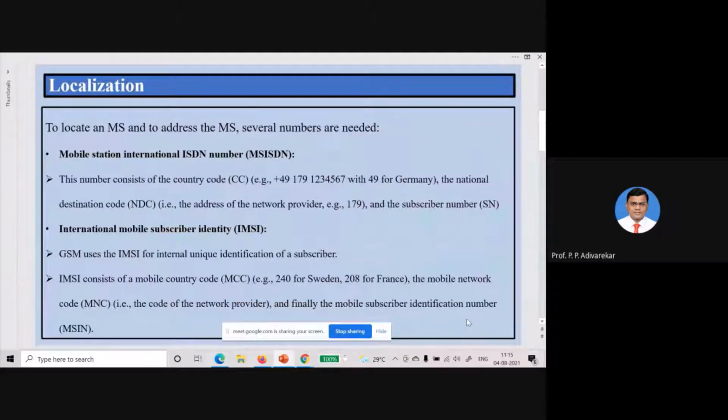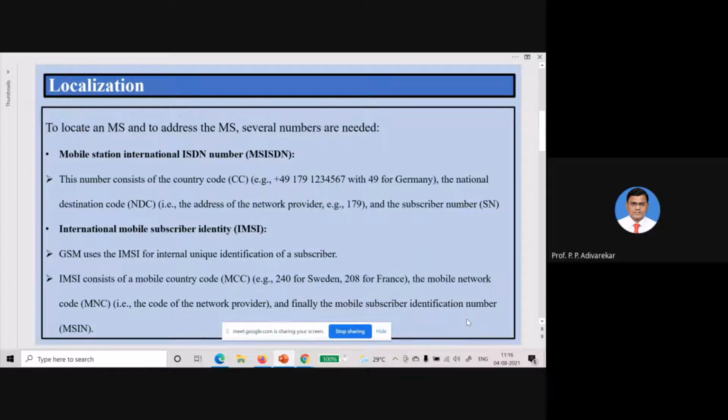We are going to see which numbers are used for keeping all those updates. Several numbers are needed. The primary requirement of a phone number is our mobile station international ISDN number, that is MSISDN, which is nothing but our phone number.